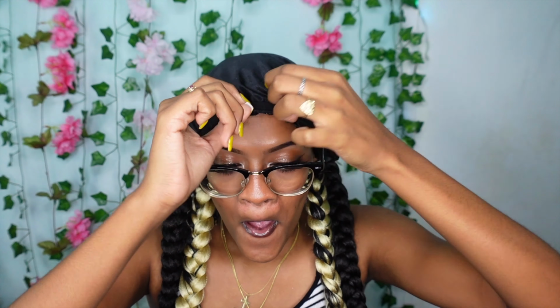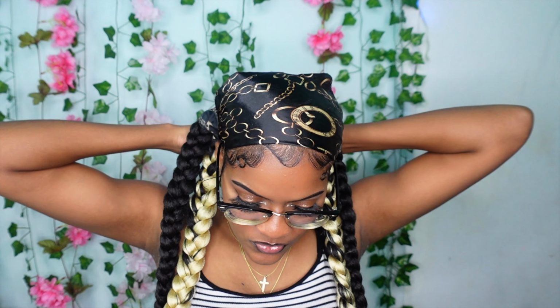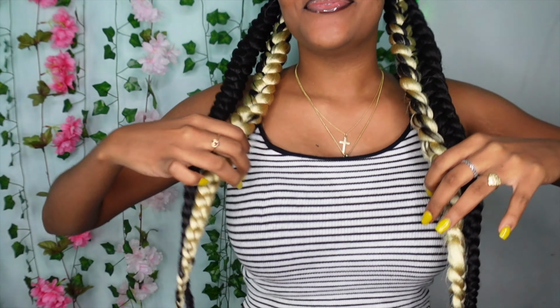Okay guys, so y'all, I did my edges. Y'all, it's giving. It's so cute. I love this hairstyle. So guys, this is the end result.